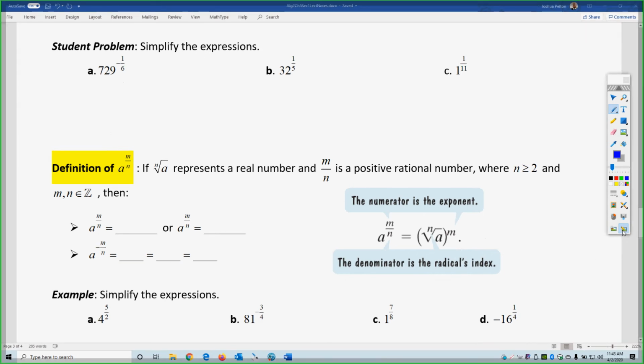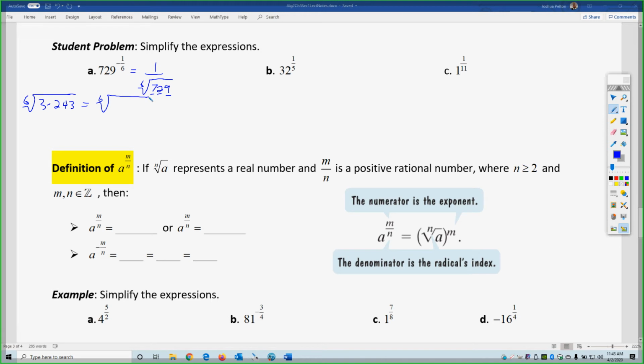Okay, so we have a negative exponent to start off with, so that's 1 over the 6th root of 729. So let's see here. 7 plus 2 is 9. 9 plus 9 more is 18. So 18, 8 plus 1 is 9, that's divisible by 3. So that is the 6th root of 3 times 243. Right? 7 plus 2 plus 9 is 18. 8 plus 1 is 9. That's divisible by 3.